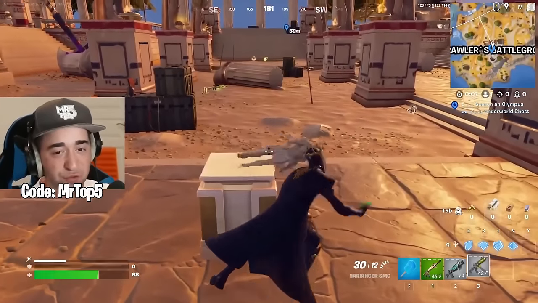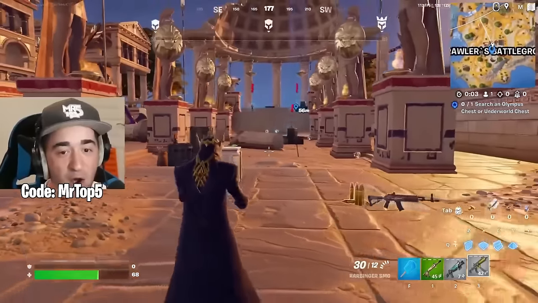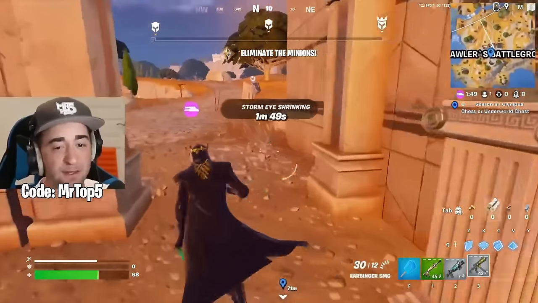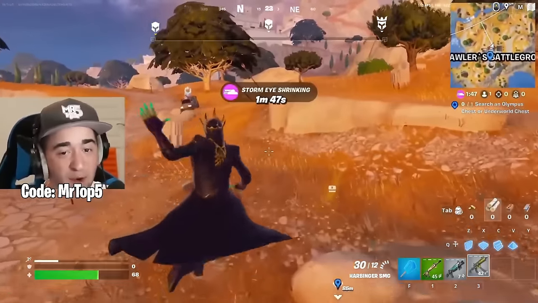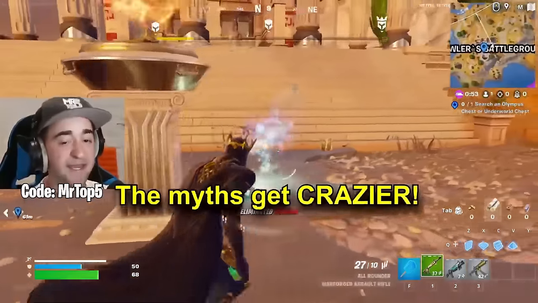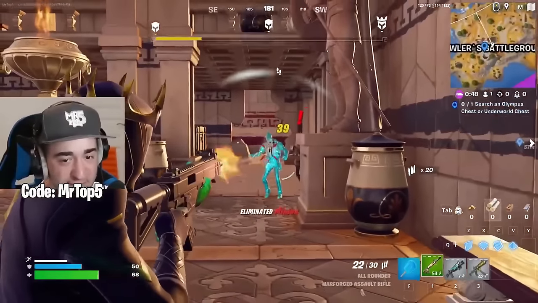Okay, we challenged Zeus. Now we're gonna challenge Ares. All right, where is he? Oh my gosh, there are so many minions everywhere. We have to eliminate all of them, but now what we're gonna do, we're gonna head back over to the original location so we can get Ares right next to me. We're gonna get him to follow me.